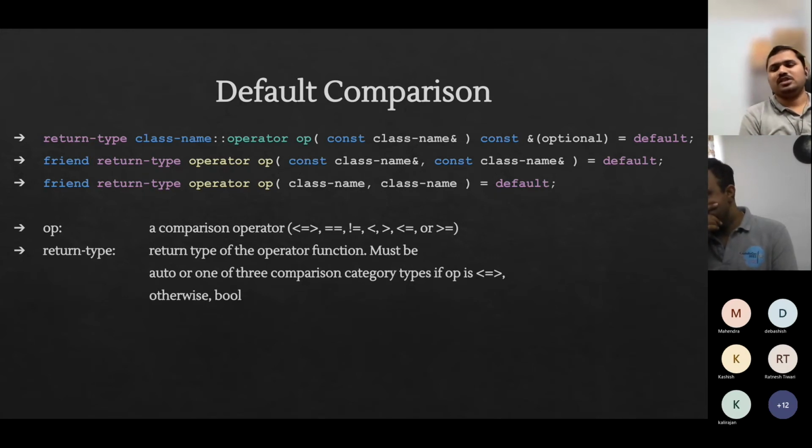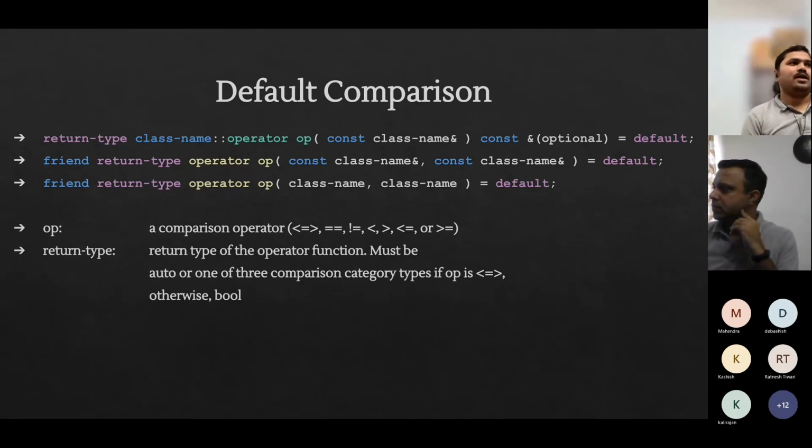So along with C++, when they introduced the spaceship operator, came this default comparison where we can default any operator. And when I say any operator, it also involves the spaceship operator and other relational operators like less than, greater than, and other types as well. So how does it work? Let's see. For all other operators the return type is bool, and for the spaceship operator it is auto, or it can be any one of strong ordering, partial ordering, or weak ordering. You have to write it yourself.